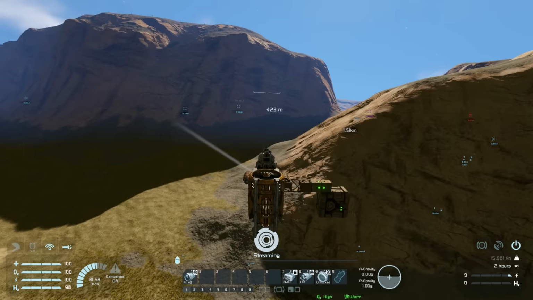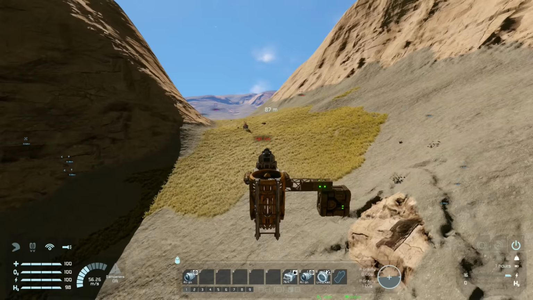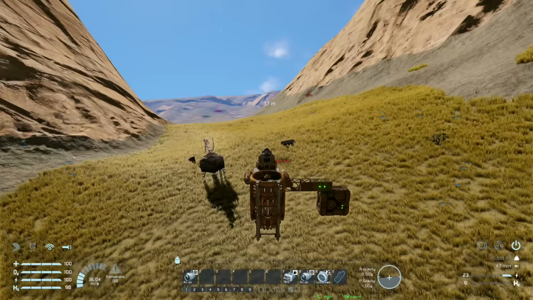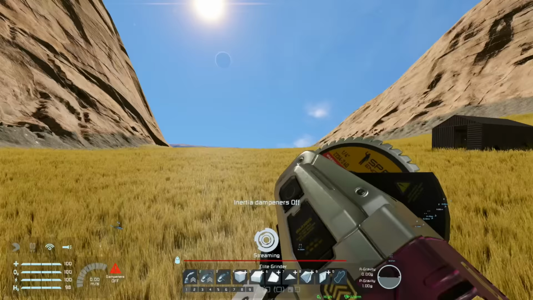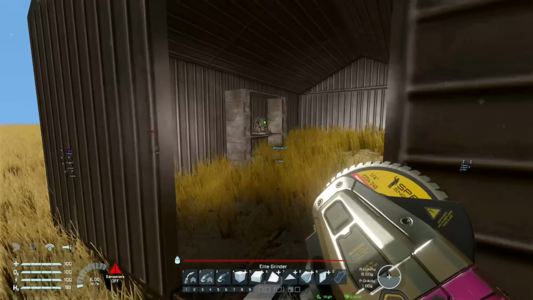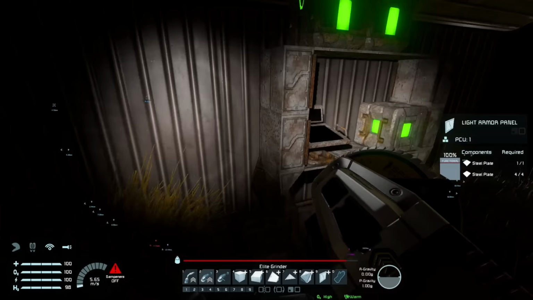Is it pink? It is not. What have we got? Something to automate turning off creative mode if you forget, yeah. That would be handy. What's in here? Gyro, some batteries. Oh, this is old. This is a very old spawn that I just hadn't found yet. Huh.